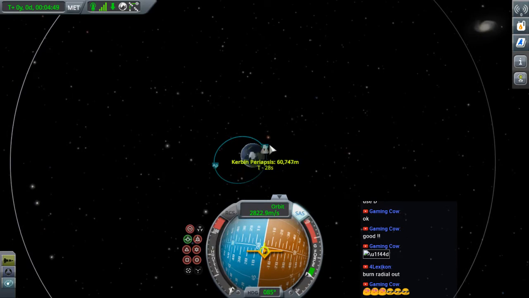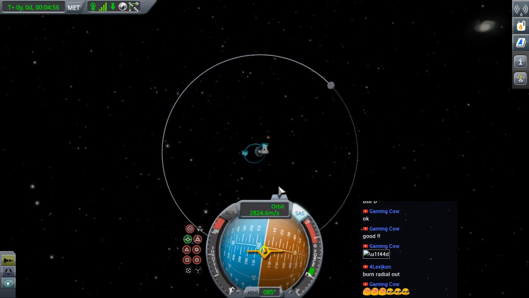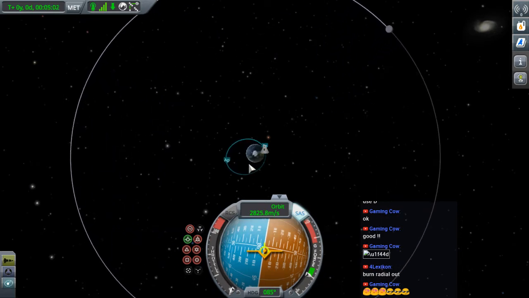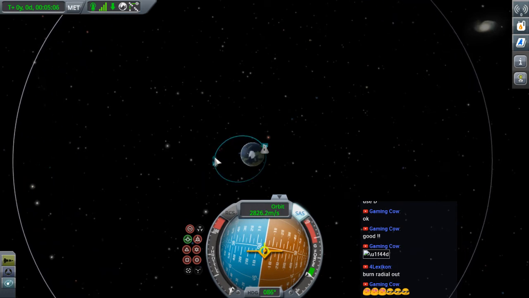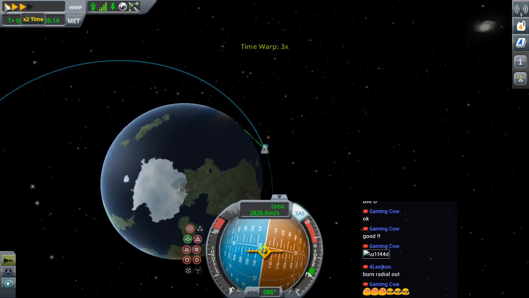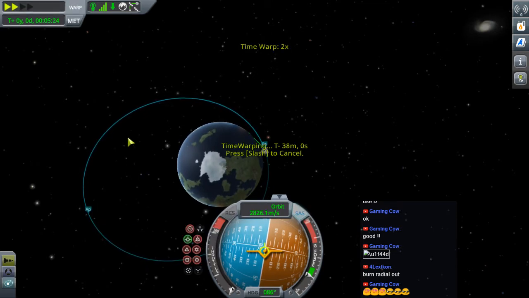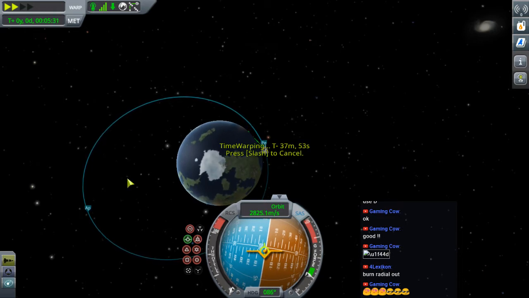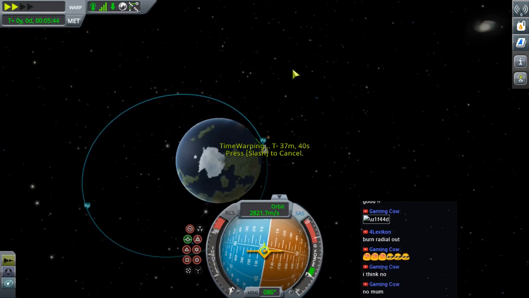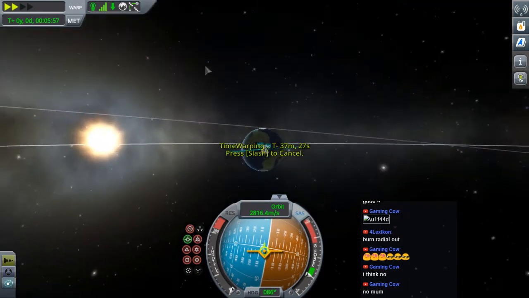We'll burn prograde. Hopefully that'll increase our periapsis. And once we're like here, I would say, we'll deploy our first satellite. See if we maybe can get it into orbit around Mun and deploy our second one there. But I think that might be a little bit too enthusiastic about the whole thing. I've already been to Mun. Heck, I've already been to Minmus.